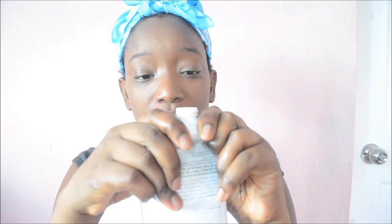So let's talk about the consistency of the product. She's almost finished, so I'm going to take it out. This is it — it's very thick, and sometimes it can be really hard to go on. And it's very warm for some reason. You don't really have to use a lot; the amount I just showed can do my complete face.